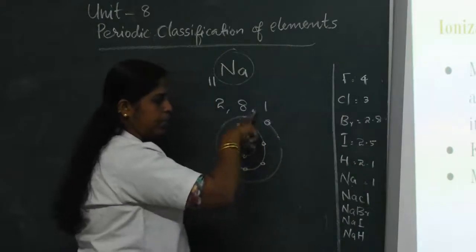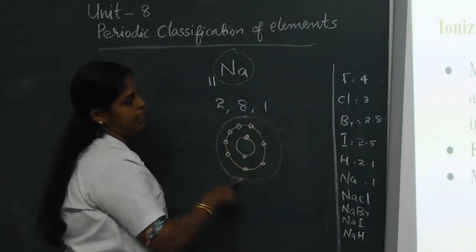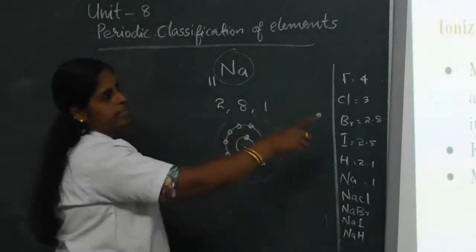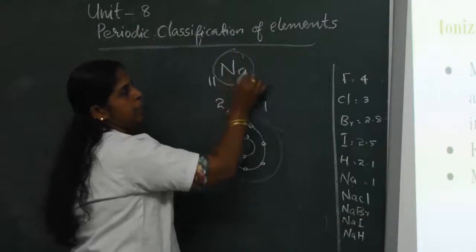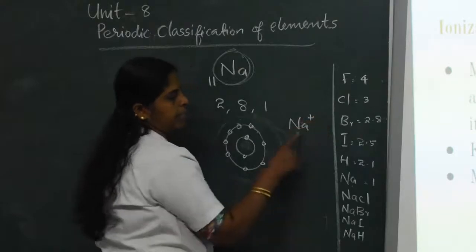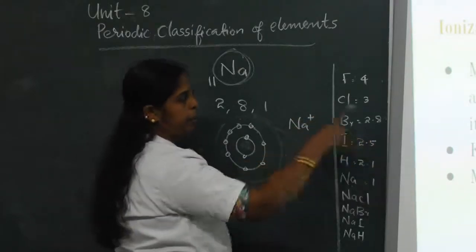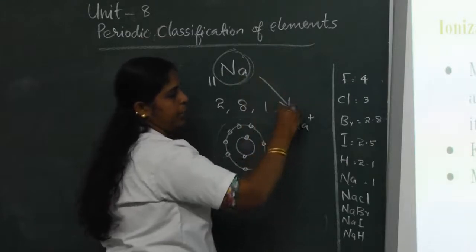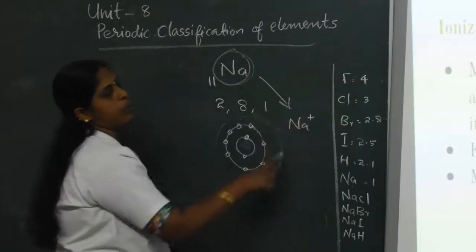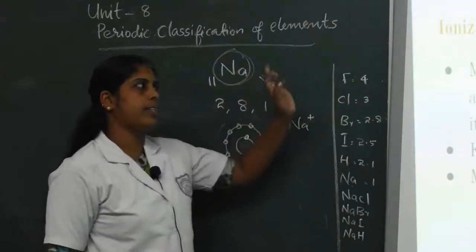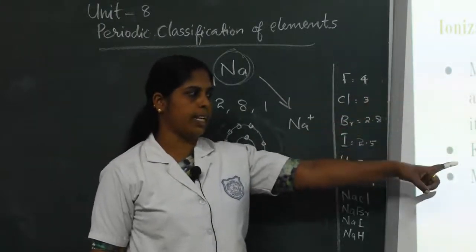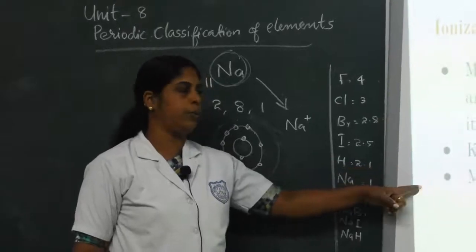The minimum energy required to remove an electron from a gaseous atom in its neutral state is known as ionization energy. Neutral means the sodium atom here is neutral. But when one electron is lost, it forms Na plus, that is a cation. From the neutral atom it forms a cation. One electron is lost, so 1 plus. When one electron is lost, there is a need of energy, and that energy is known as ionization energy, otherwise known as ionization enthalpy, measured in kilojoule per mole.